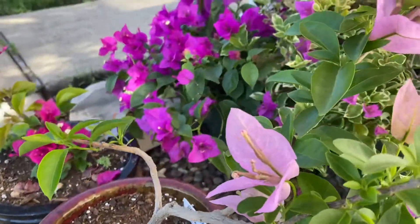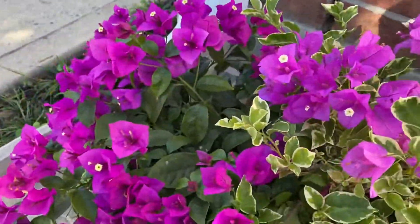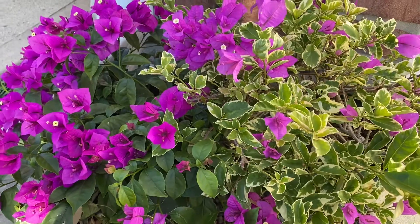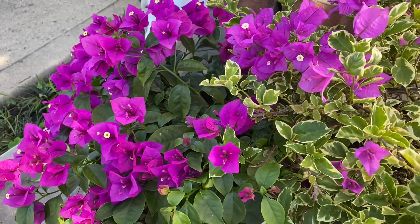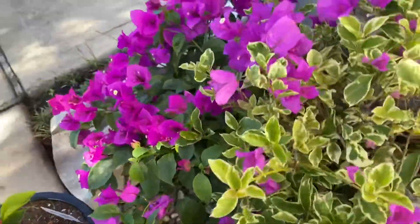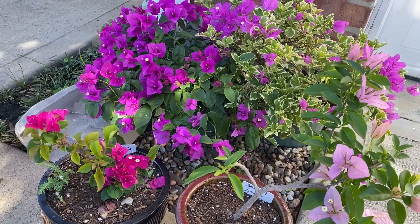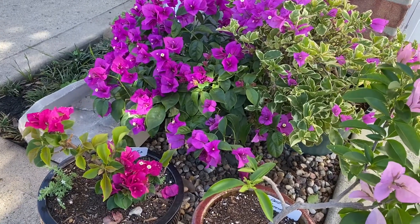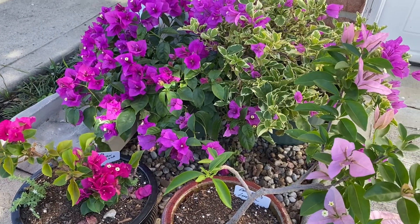What I've found with these different nurseries is that typically, to make a pot look full and the plant look big, they'll put multiple plants in there — which is super cool because you get multiple plants of the same kind. Last year I had a mixed bougainvillea and this year I split it up into two. Then I ended up getting a Thai Imperial Delight and that one got split into two as well — the mixed one I did on purpose, the Thai Imperial Delight was on accident.